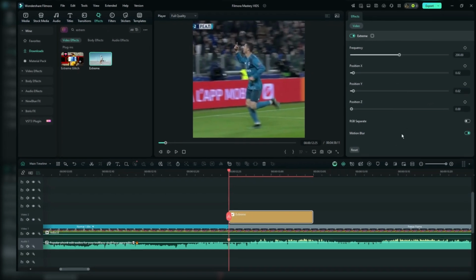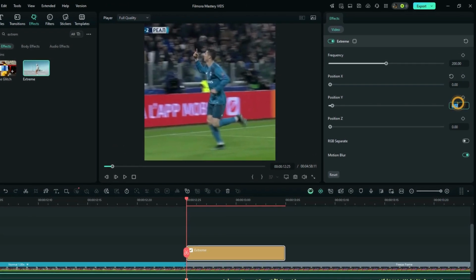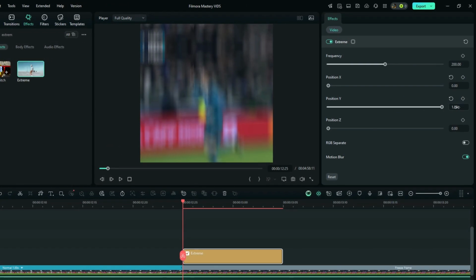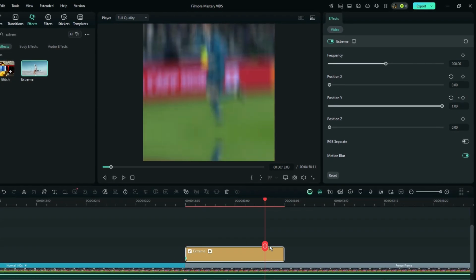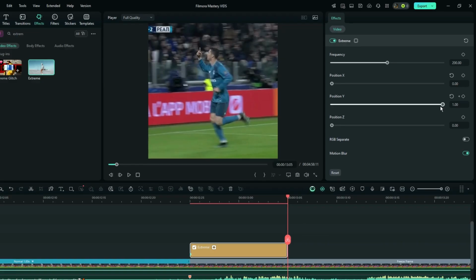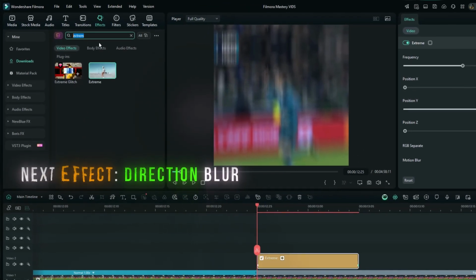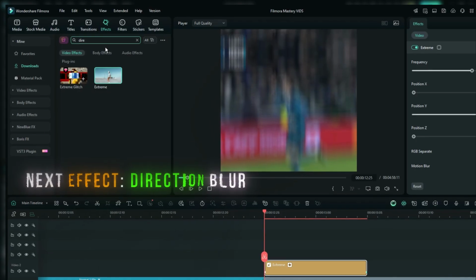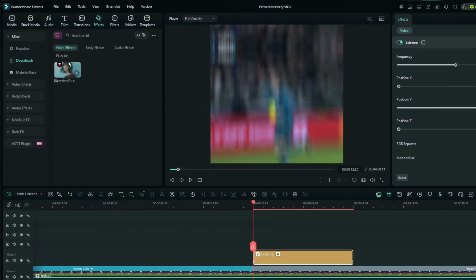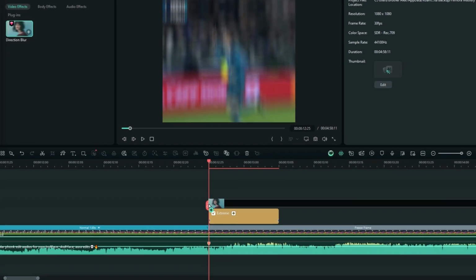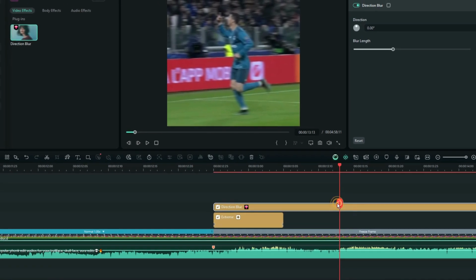Now on the effects properties here, reduce the position X to 0, and then the position Y to 1, and then add the keyframe. Now you can go to the last frame of the effect, and then reduce the Y to 0, now you drag it down on the track just above the previous effect, and make sure that you extend the duration is twice as the previous effect, all right?